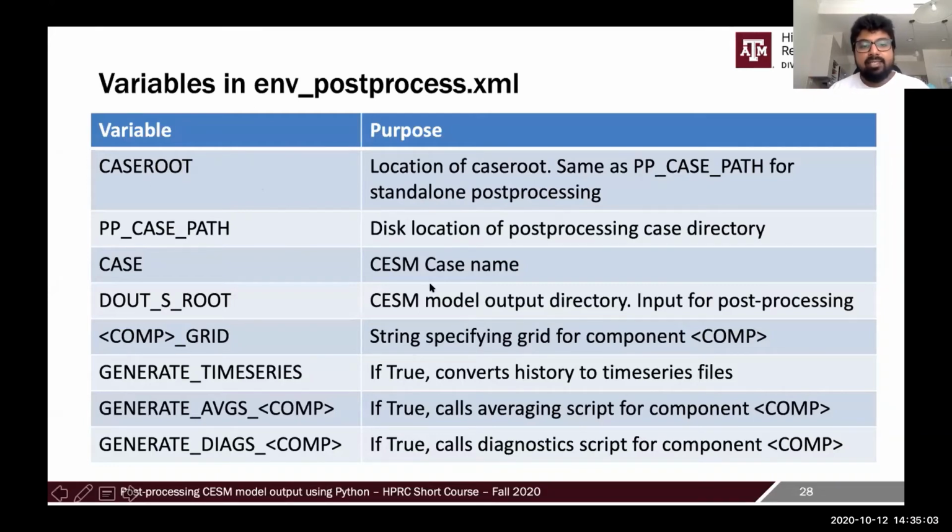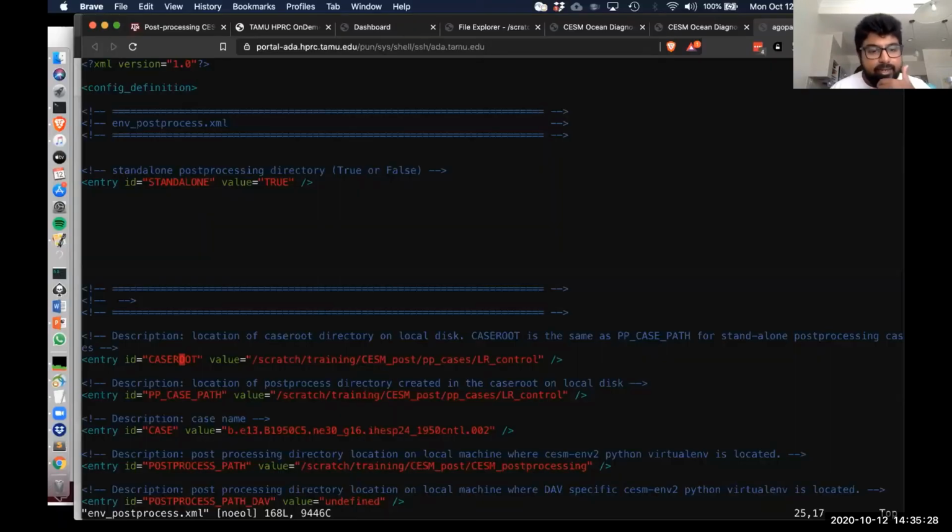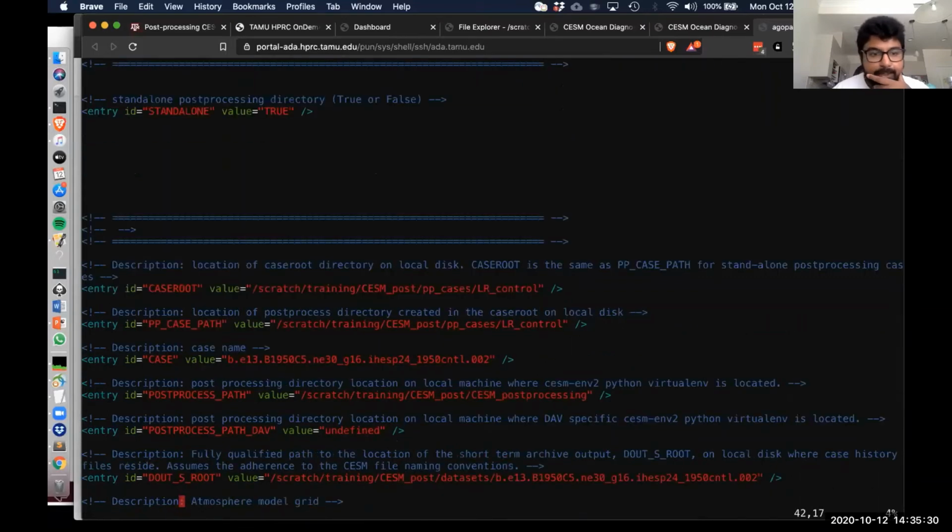Then the case is the CESM case name, and the DOUT_S_ROOT. If you remember from when I showed you the CESM model output structure, this is the location of the short-term archive. This env_postprocess is looking for that folder because that's where it can find the history files.